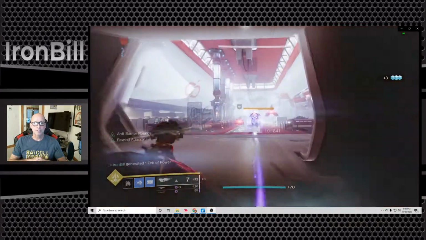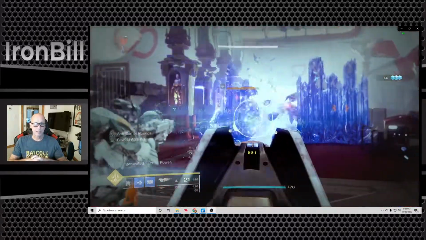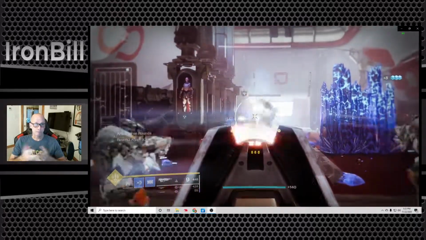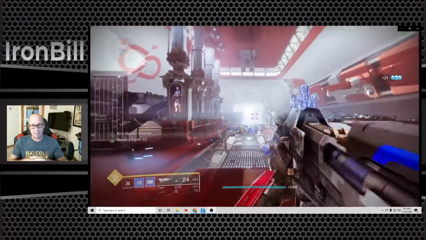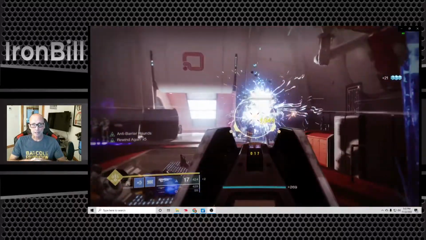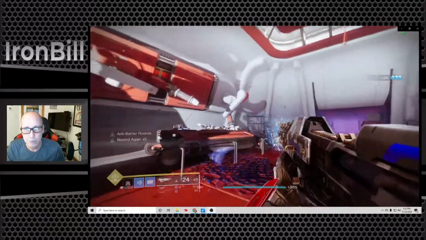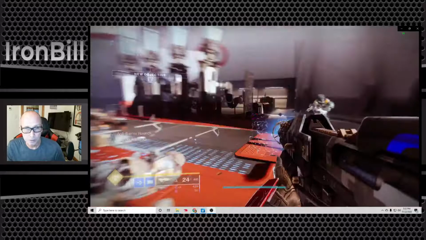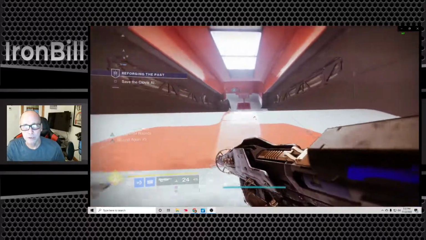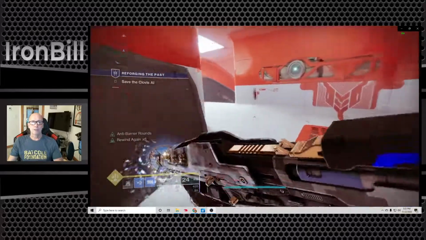Now, what you're watching is the end of step 10 of Lament. I've done the 9 steps previous to this, and I am now going to finish this last bit right here. And it's a familiar part. We're back in Braytech. This time, I'm getting help from the droids here, and we're heading down to the big Exo for the final fight.